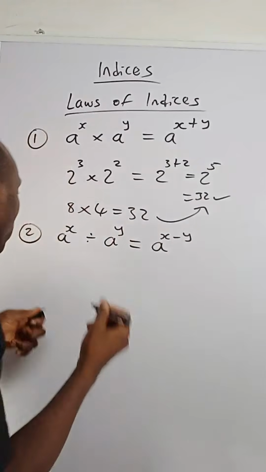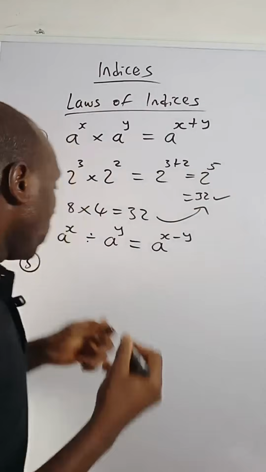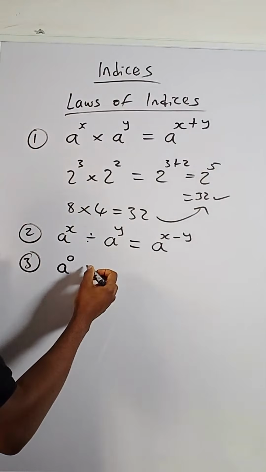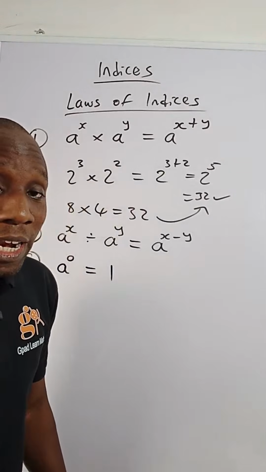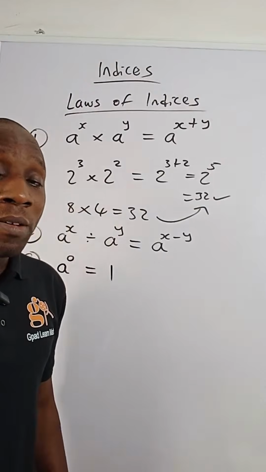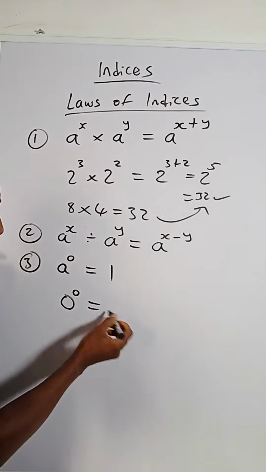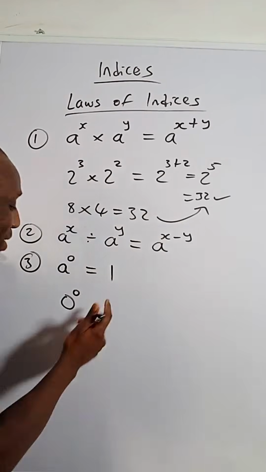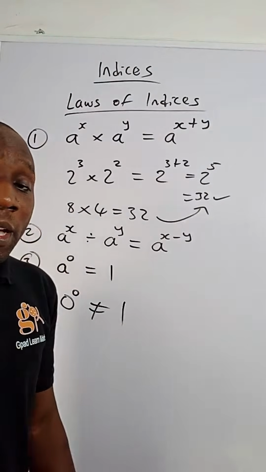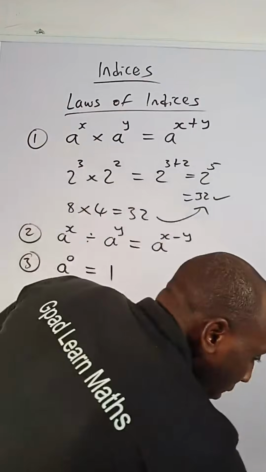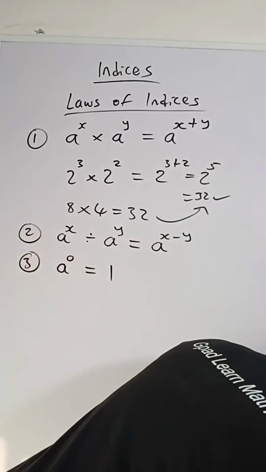Okay. Very good. So number 3, we have the 0 power rule. If you have a raised to power 0, this is equal to what? 1. A non-zero number raised to power of 0 is 1. Not just any number: 0 raised to power 0 is undefined. This is not equal to 1. It is undefined. So please take note of this. A non-zero number raised to the power of 0 is what? 1. I hope this makes sense.